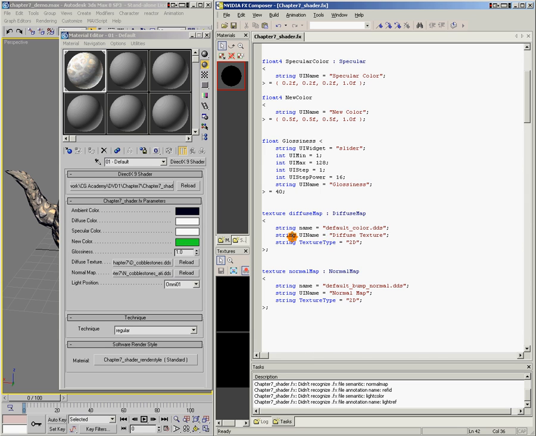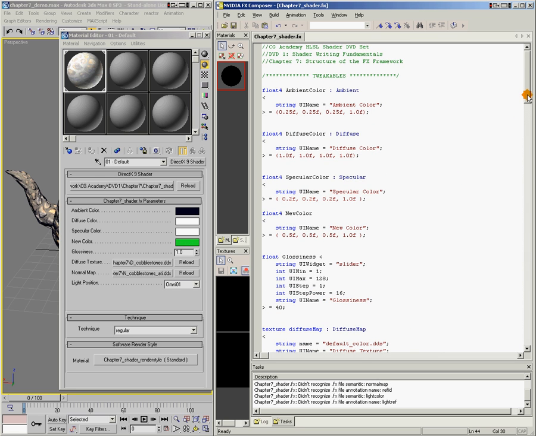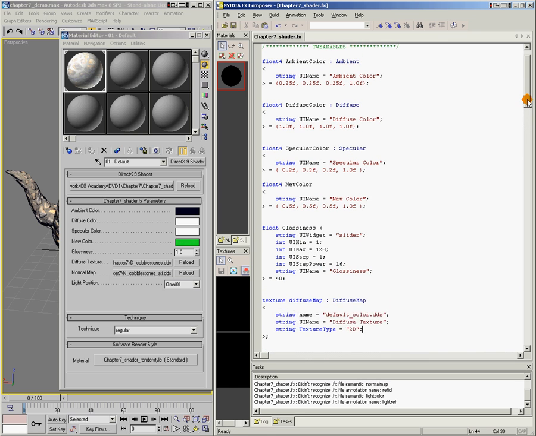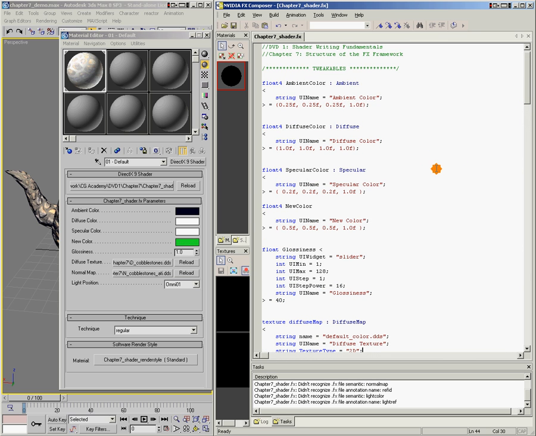And then just like before, UI name gives the name for this texture slot. And then we say string texture type equals 2D so that we know it's a 2D texture instead of a cube map. So there we go. Those are the UI elements, and you can see that it's really easy to just add whatever inputs you need for your shader, and they show up as UI elements in Max.